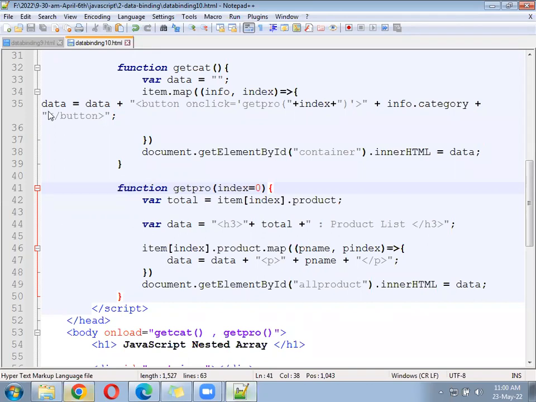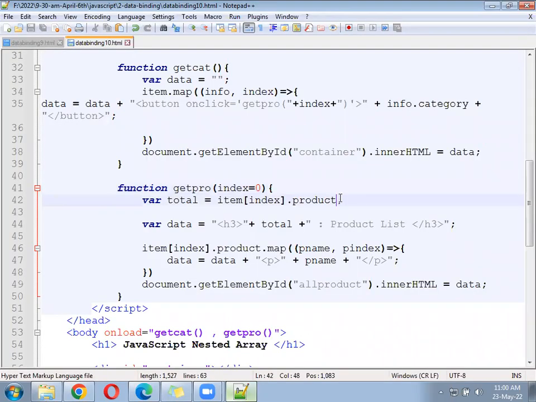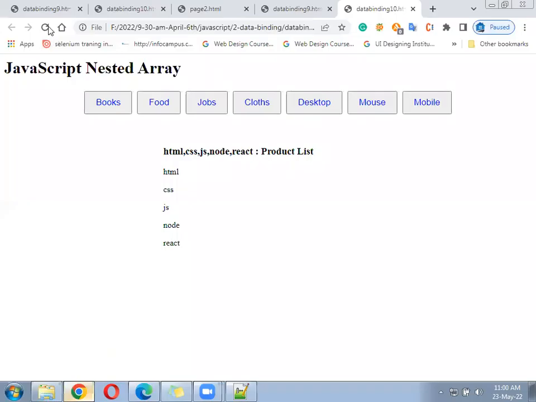Check now. It should give you the length completely. Oh, I should write here dot length. Please add dot length, product dot length. Then it will give the length.